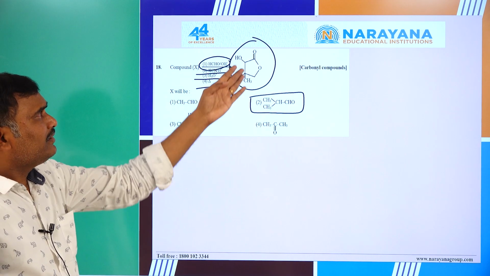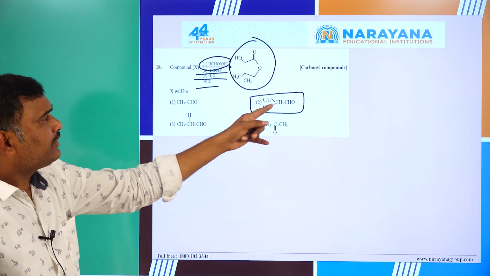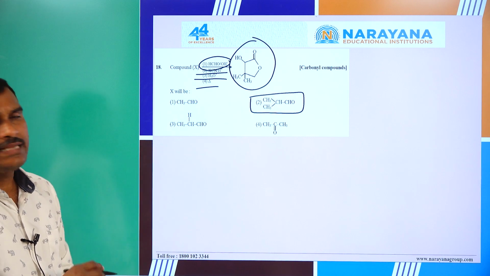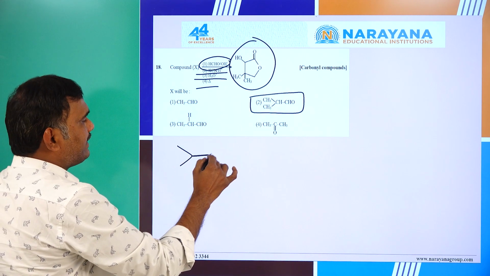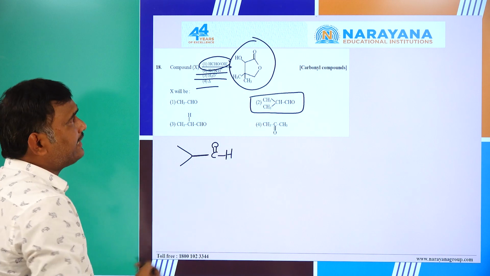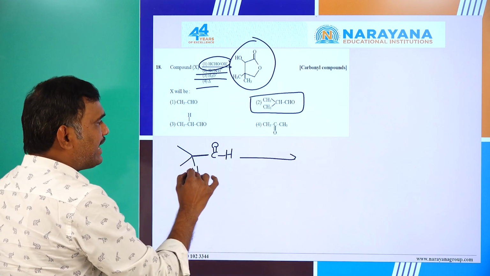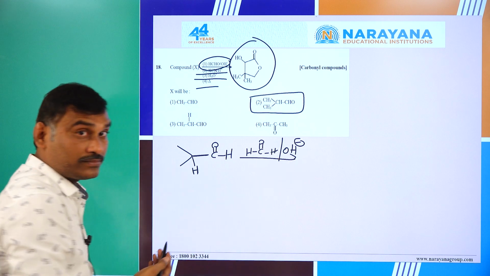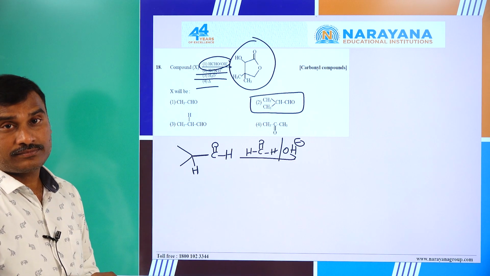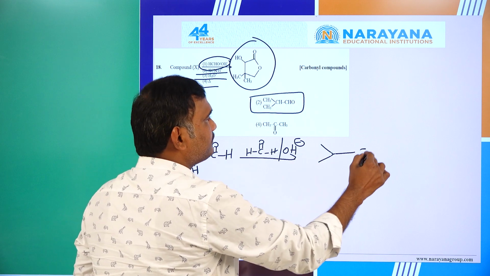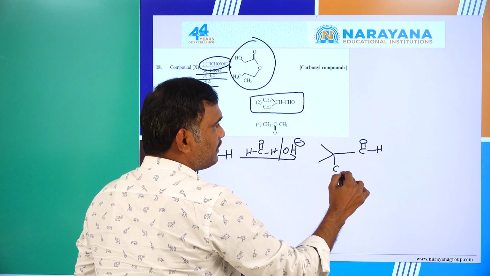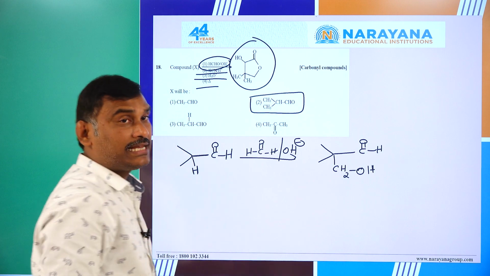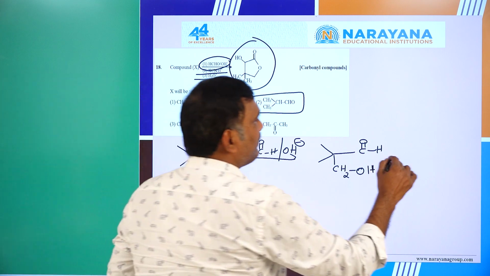Since they gave the number of carbons like this, 1, 2, 3, 4, 5, 6, that is why I am trying to take this one. That is isobutyraldehyde, with one alpha hydrogen, formaldehyde, and in the presence of alkali. What happened? A crossed aldol reaction occurs. Because of this crossed aldol reaction, this is the product you are getting. Say yes or no? Followed by nucleophilic addition.